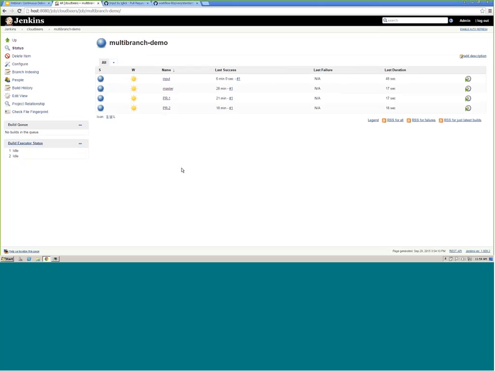So the idea would be that if in GitHub you have access to the CloudBees organization and you're in a team that can clone from but not push to Multibranch demo, then you would get a certain set of permissions on this project in Jenkins. So that way you wouldn't have to duplicate access control between your GitHub account and Jenkins. So that's to be seen how well that works.